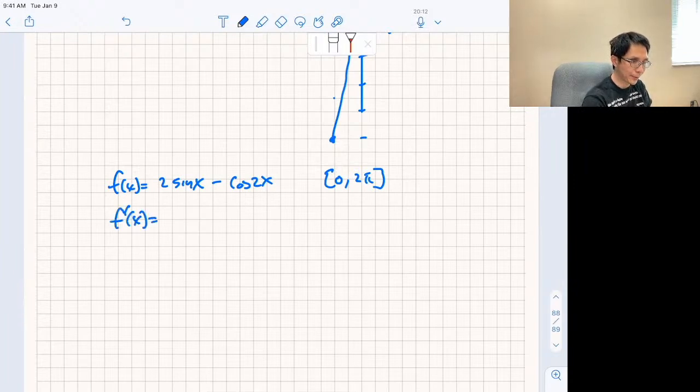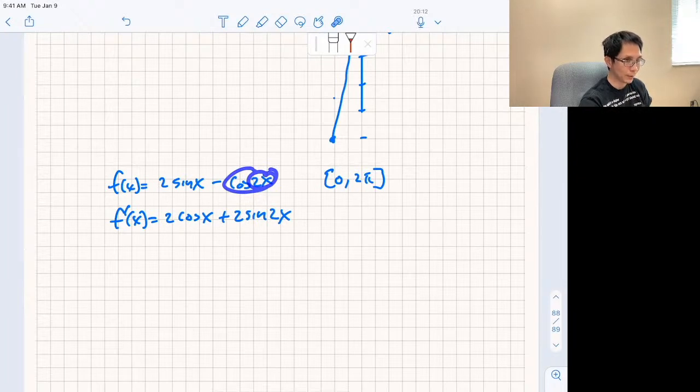Can I take a derivative of this? Yeah. It'd be 2 cosine of x. What's the derivative of cosine of 2x? Plus 2 sine of 2x. Because there was a layer here, and there was a layer inside. So the derivative of cosine is negative sine of 2x times the derivative of the inside, which is 2. Yes. So those are the small things that you guys have to be very cautious about. Okay, so there was a chain rule.